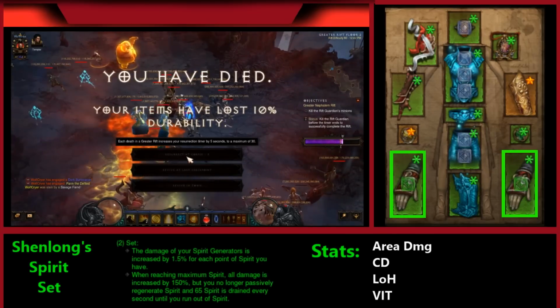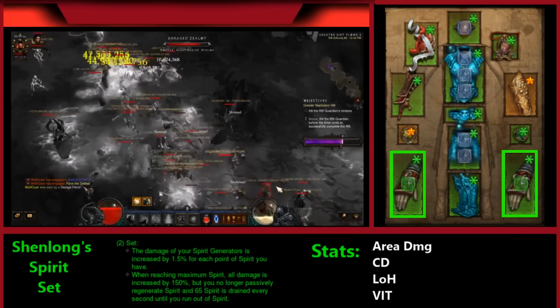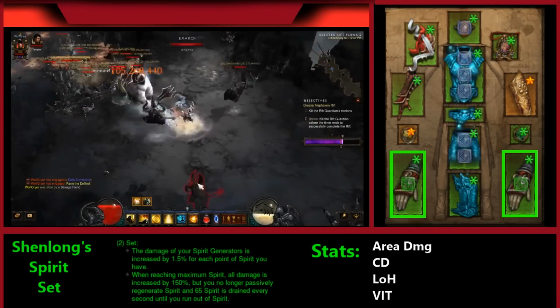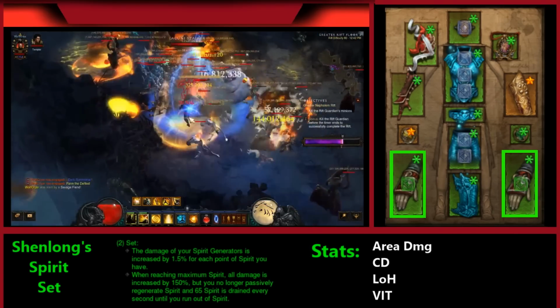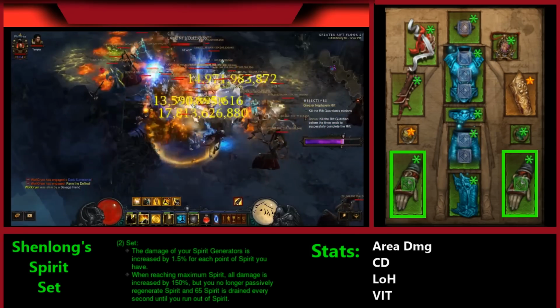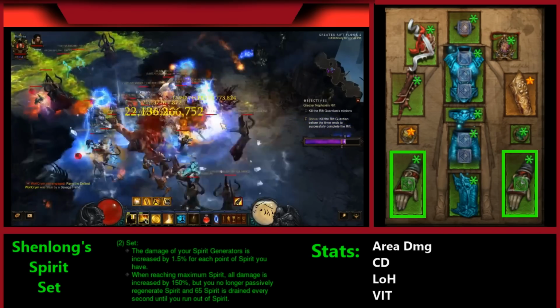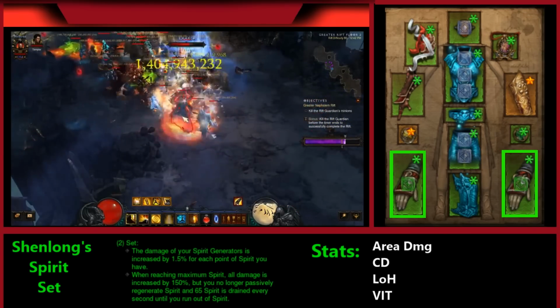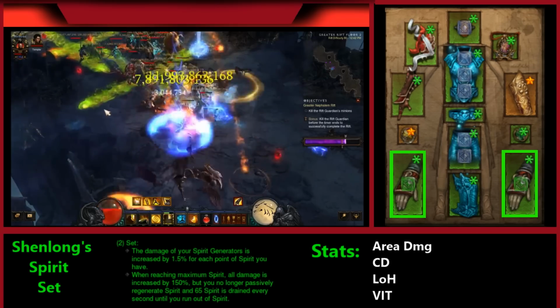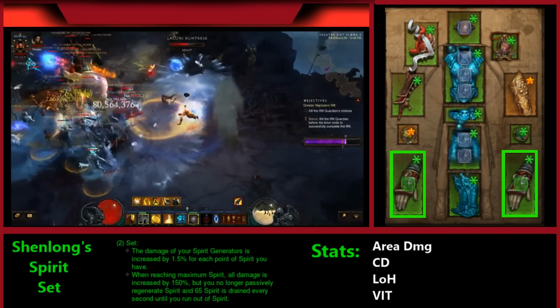Next up, we have your weapons. You will be using yet another set with this build, the Shenlong's Spirit Set. Two-piece set bonus: the damage of your Spirit Generators is increased by 1.5% for each point of Spirit you have. When reaching maximum Spirit, all damage is increased by 150%, but you no longer passively regenerate Spirit, and 65 Spirit is drained every second until you run out of Spirit.